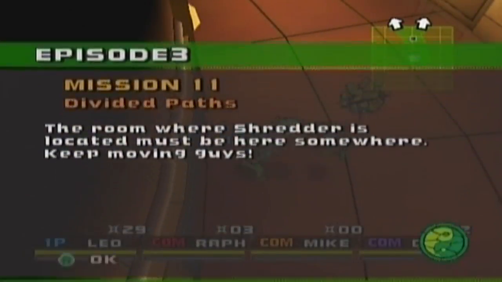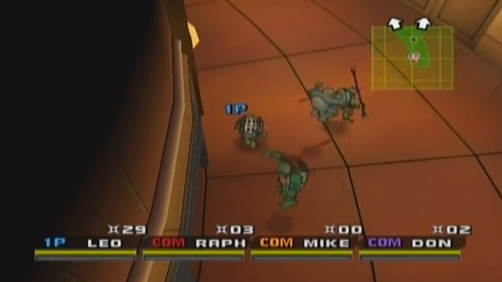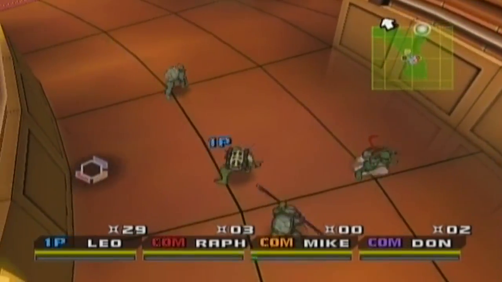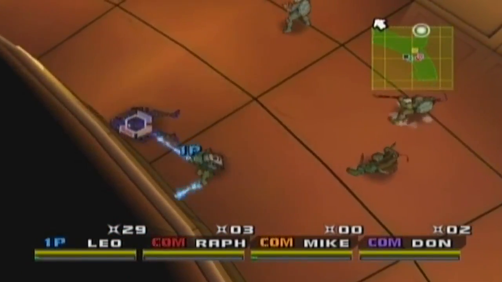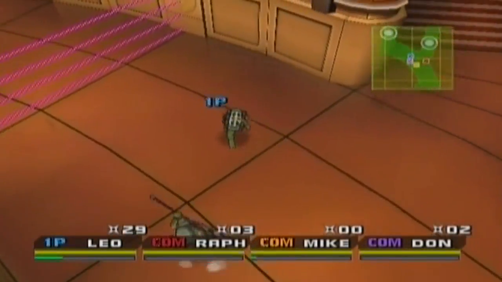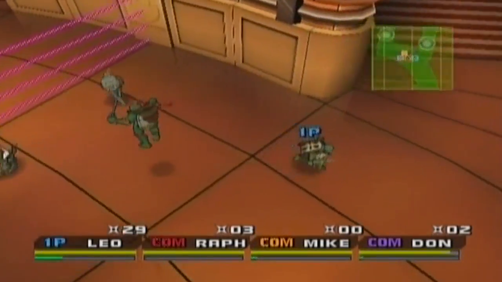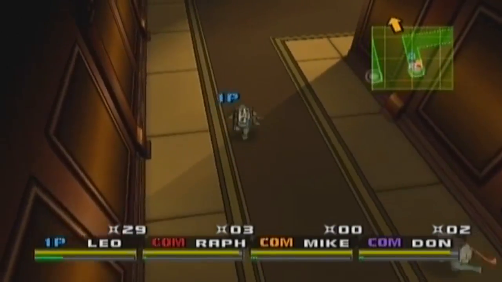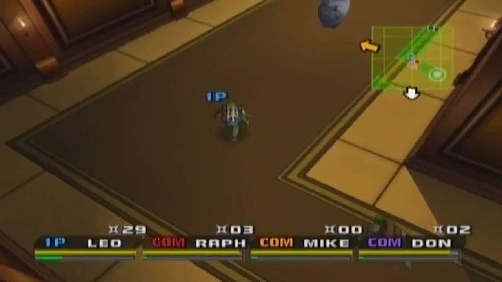This one kind of makes it sound like it's going to be one of those long trial and error missions, where you never know if you're going the right way or not. I think we're gonna have to go this way to flip that switch. And I just heard Raphael go right through that laser.